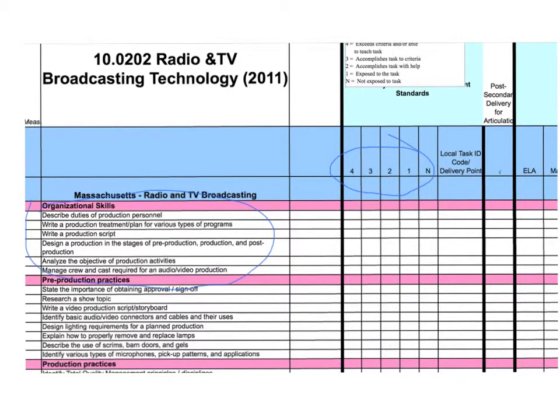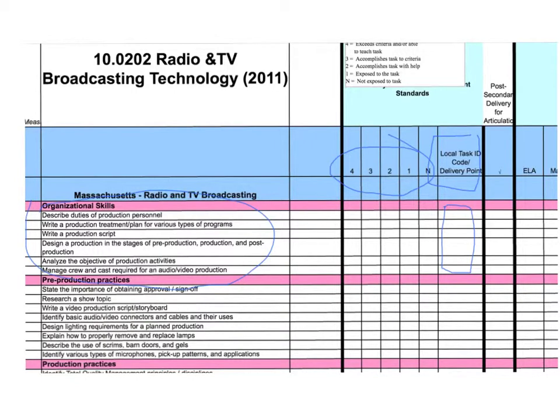What we didn't see on the electronic gap analysis was a local task ID code. And if you do the Excel gap, that does need to be filled in. So how and in doing what are they teaching those performance elements? Now they can use coding, they can use module numbers, they can use book pages, but whatever they do, they have to demonstrate that in this area.